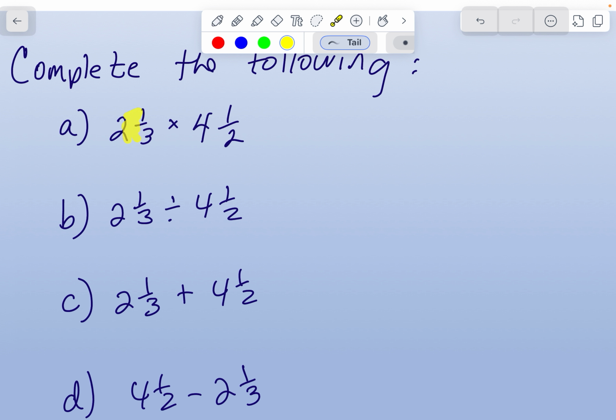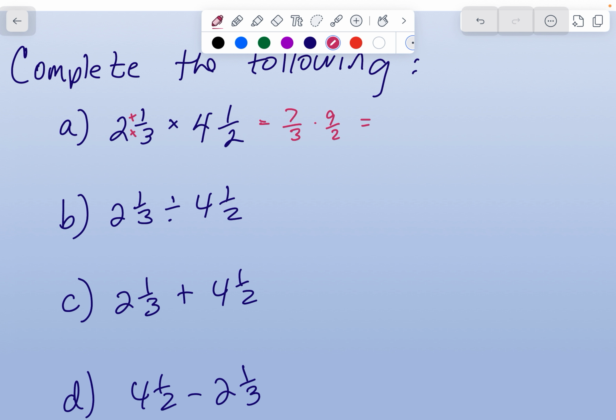So you're going to multiply here and then add whatever your result is. 2 times 3 is 6, 6 plus 1 is 7. So that's 7 thirds. And then you could do it again. 4 times 2 is 8, 8 plus 1 is 9, so 9 halves. Now I'm going to show you 2 different ways to proceed here. You can either reduce, since something on top matches a common factor on the bottom, or you can just multiply and then reduce. Okay, now first let's just say we don't see the common factor and we just multiply.